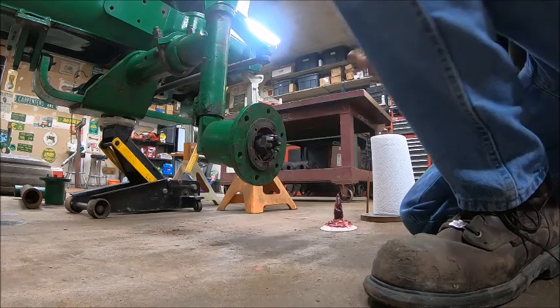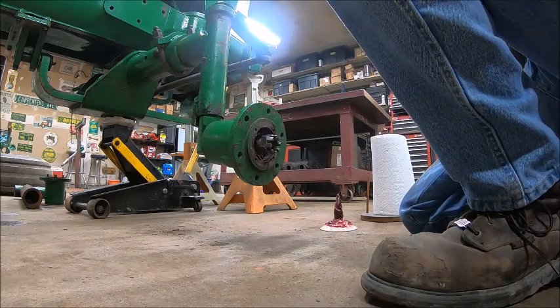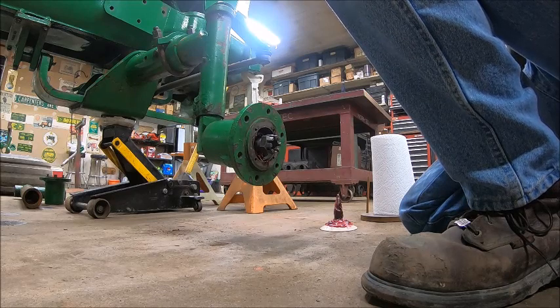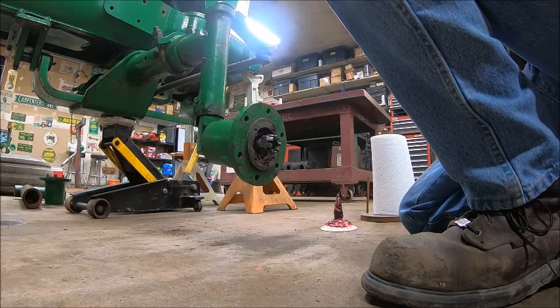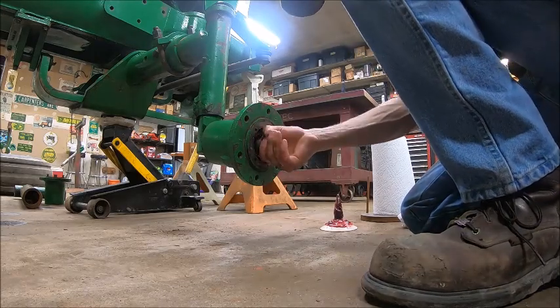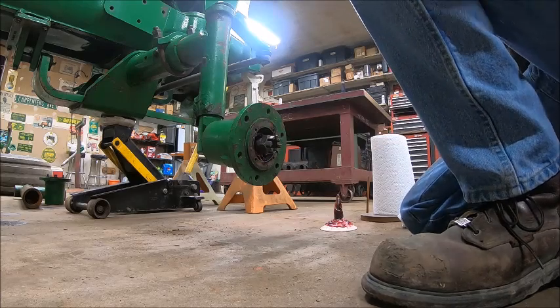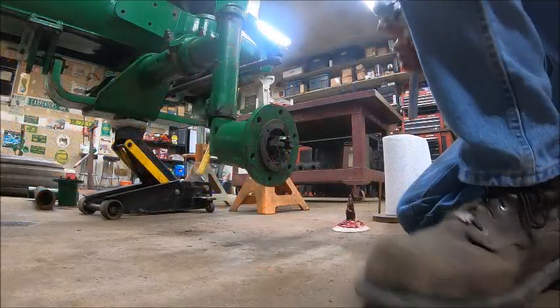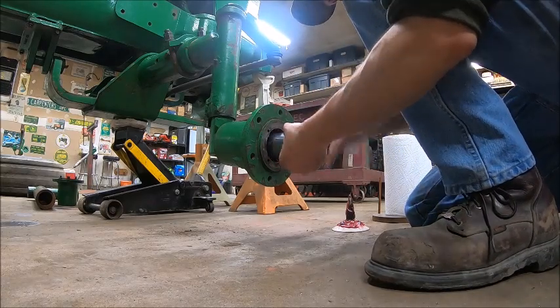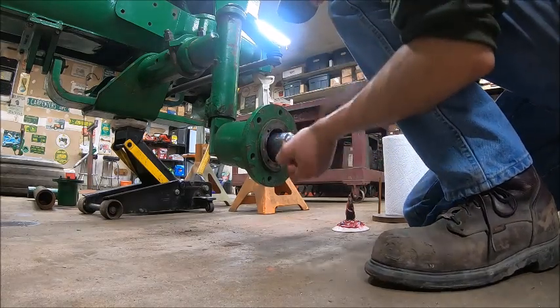And the part that amazed me was they don't have a washer behind that nut, but the way they machine the nut goes right on the inner race of that outer bearing, so I guess they don't need a washer, but I need to find the right socket for it, because I took them out with a wrench and that didn't work so well. For future reference, both the spindle nut and the axle nut are 1 5/8" on these things, in case that ever helps anybody out.